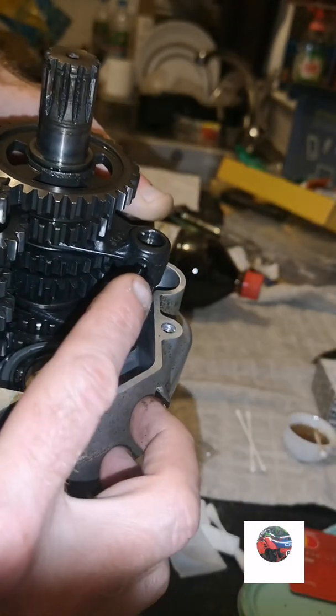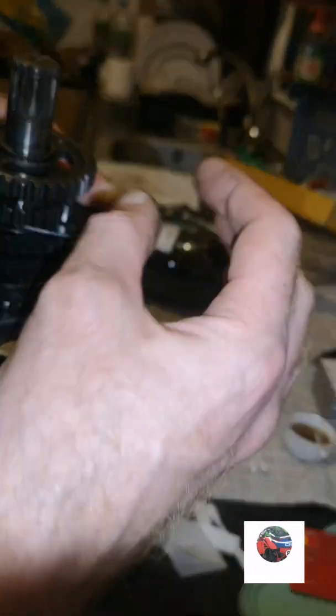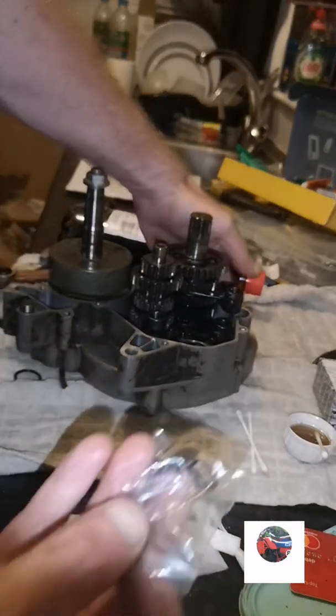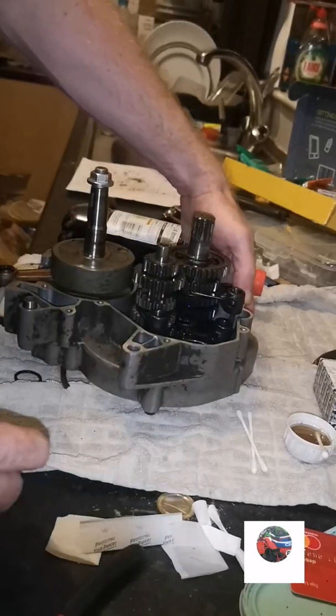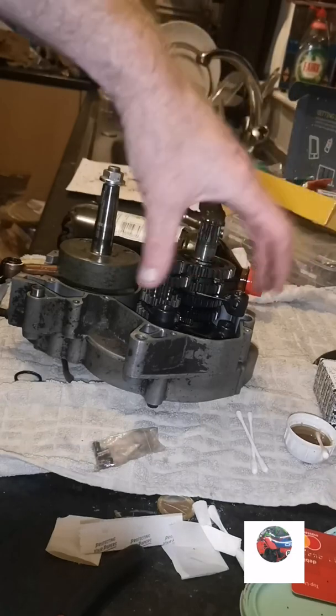That's the good thing about these. You push them over, and then push the bar in, because some forks are hard to get in on some bikes. So we'll put them into each selector fork, get the selector drum in, and get the two bars in, the guide rods for the selector forks.